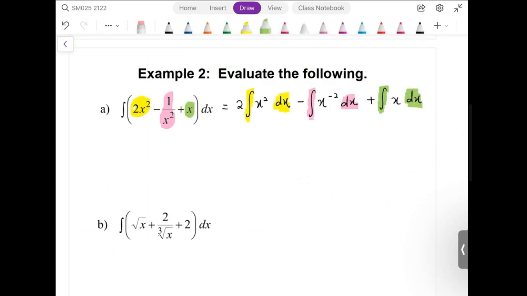So, now term by term, we can integrate separately. So, start with the first term. We have 2 outside of the integral. So stay as it is. Jangan usik dah dua tu. Duduk kat luar diam-diam. So now we only have to integrate x squared.